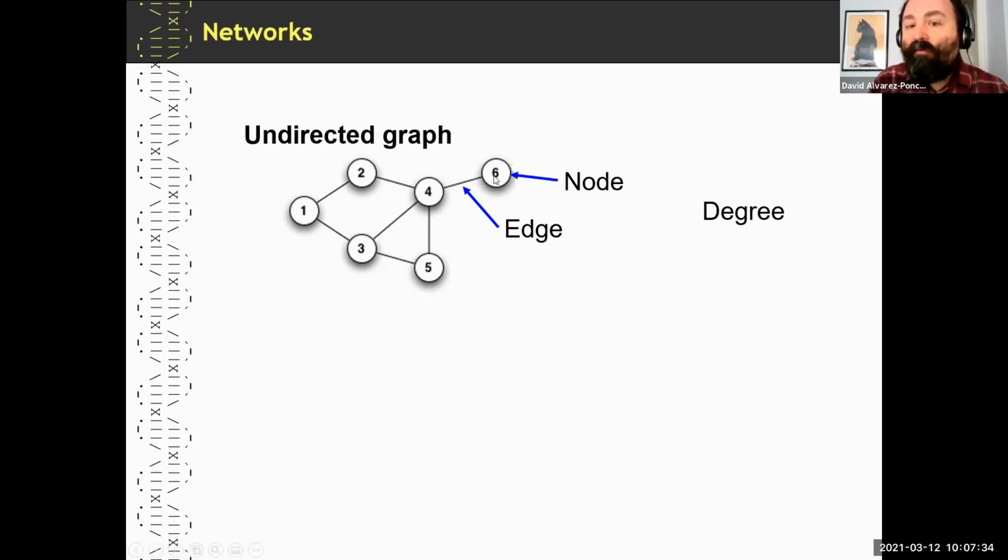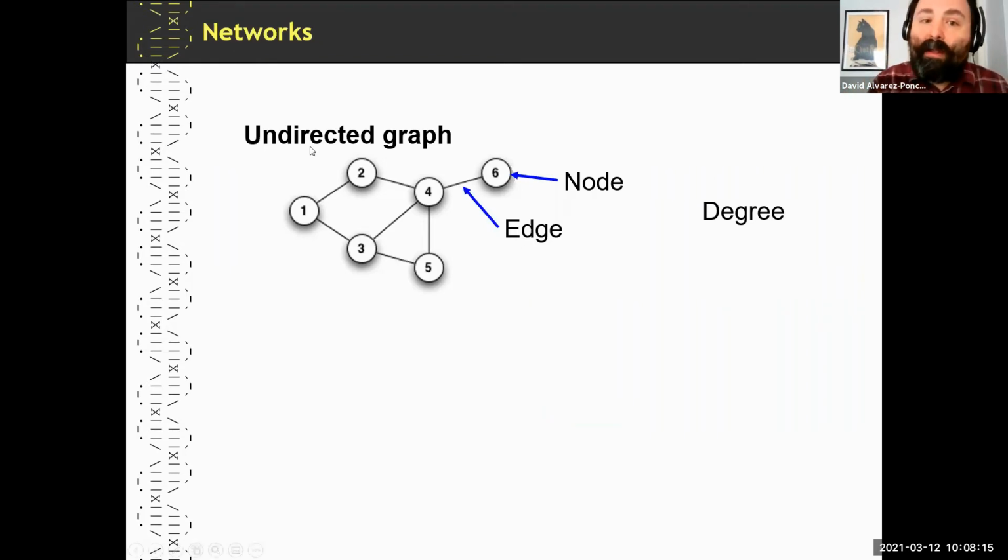In our case, often these relationships, for instance, in the case of protein-protein interaction networks, are going to represent physical interactions between the proteins. Here, if 4 and 6 are connected, that is because they physically interact at some point. Even though not in all of the networks that we're going to see do edges mean the same. So when you look at a network, you first have to ask yourself, what do nodes mean in this network, and what do edges mean in this network?